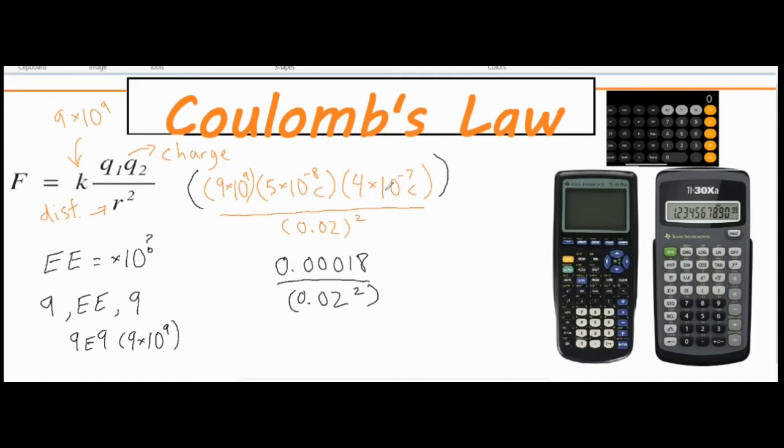You can totally put in everything up top here, wrap the entire numerator in parentheses, and then divide it by the separation distance squared, and you will get the correct answer. I like to break up steps so that if I forget a parentheses or any little part of it, most likely I'll have that covered by doing separate steps like that. And then after I divide them out, I will get a final answer of 0.45 Newtons.